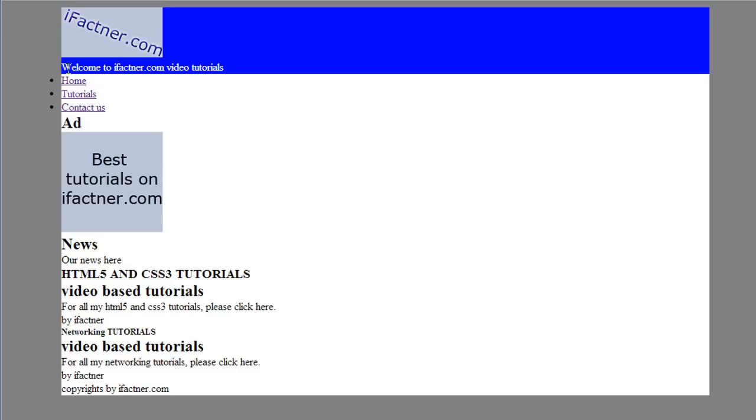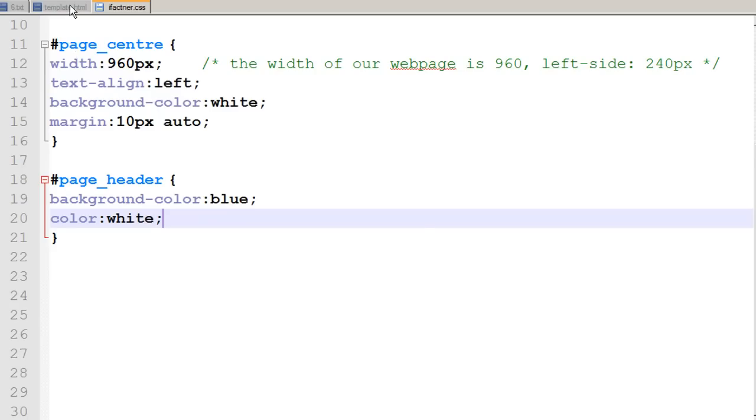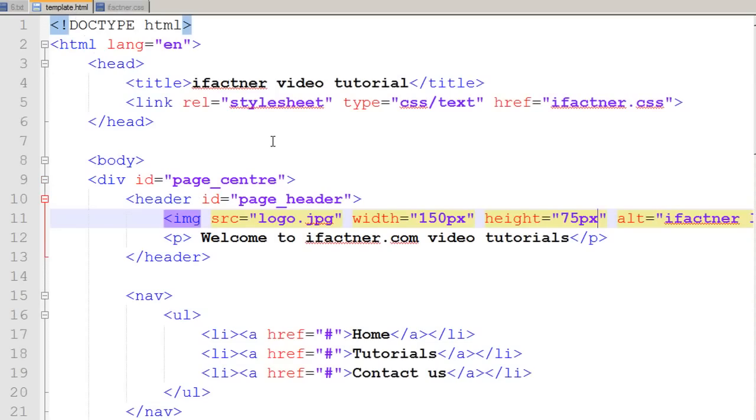Now what we have to do is that we want this tagline to be adjacent horizontally to our logo. And how can we do that? I go to my template.html file and give an ID to my image. Source equals logo, and I will give an ID of logo.